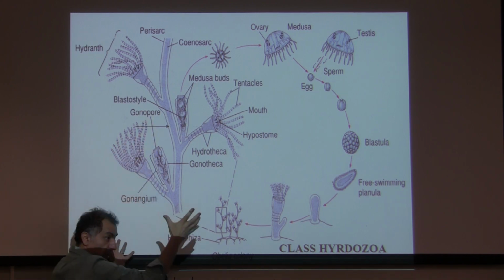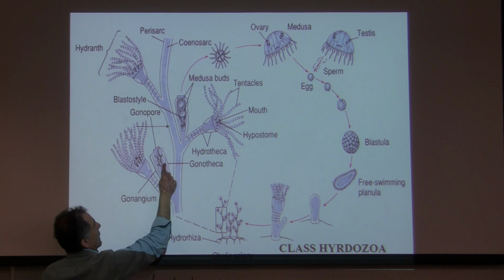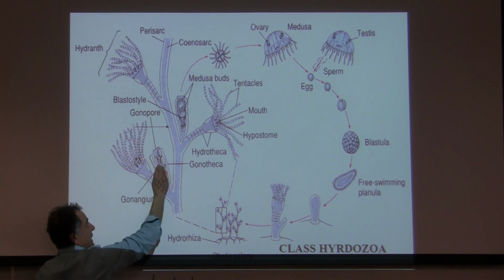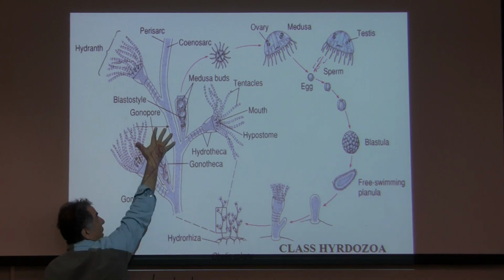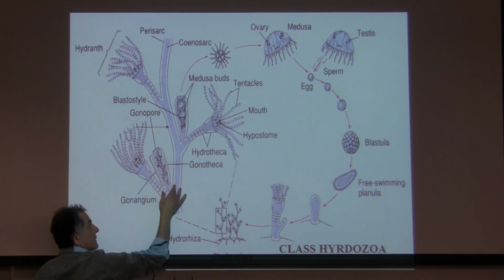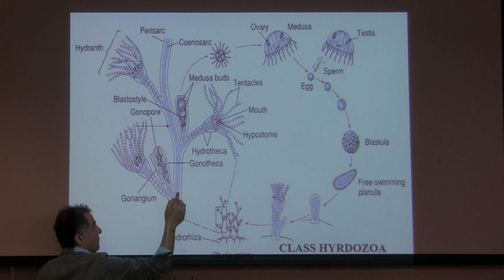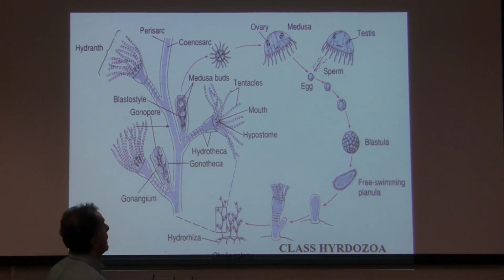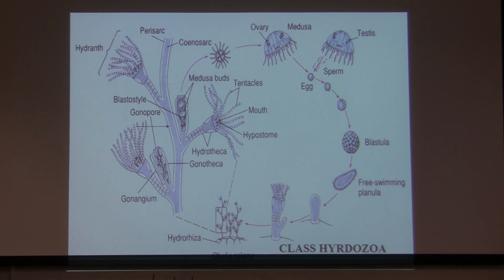A hole, thank you. Out of this hole, a lot of medusa comes out. So medusa are made in here, and they come out of the gonopore from the gonangium, singular gonangia, plural. The medusa buds come out and swim right here. They swim, and then some of them become female, some become male, and they release sperm and egg, and of course they fertilize each other.